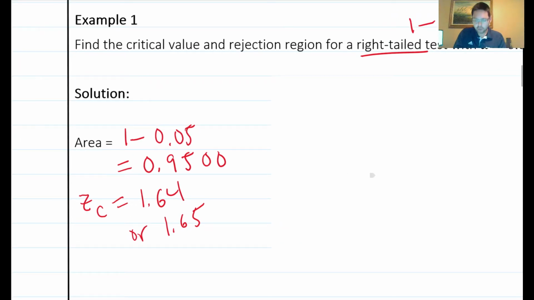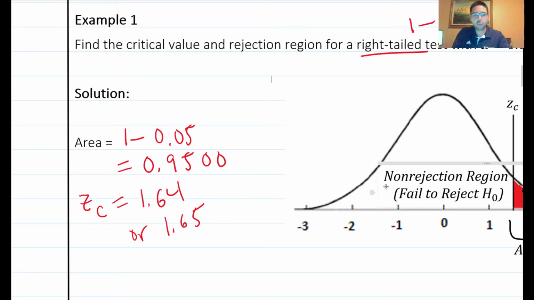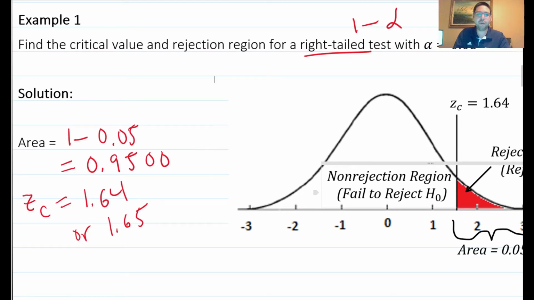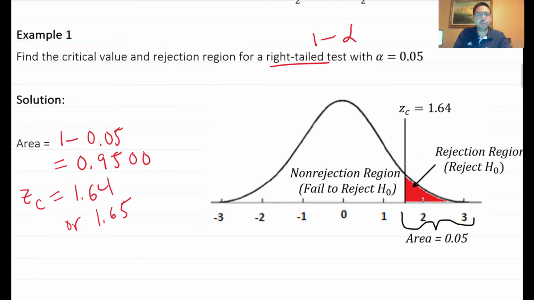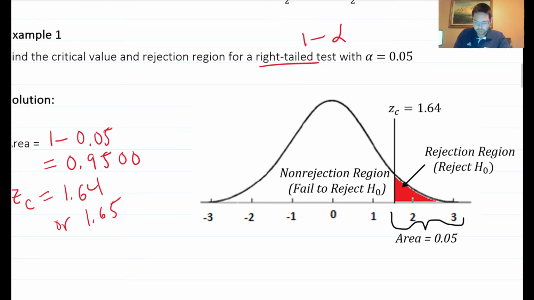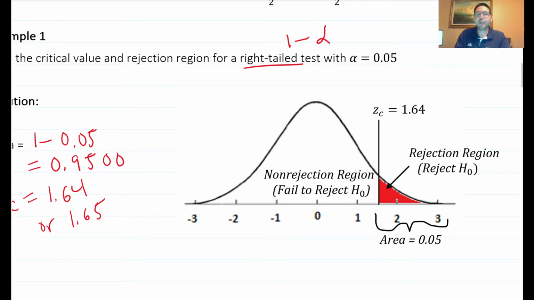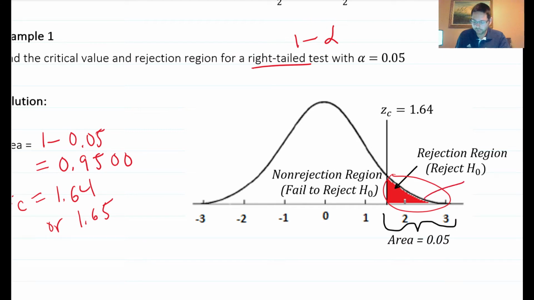So let's go ahead and show this on the diagram. We know we have a right-tailed test, so I did choose 1.64 on the diagram, but either one would be sufficient. And that's how my standardized normal distribution looks. It cuts off at 1.64, and it's a right-tailed test, so the right side is shaded, and that right side is my rejection region. That left side is my non-rejection region. And notice that the area corresponds to the 0.05 that I found earlier, my level of significance. So basically, this is my alpha.